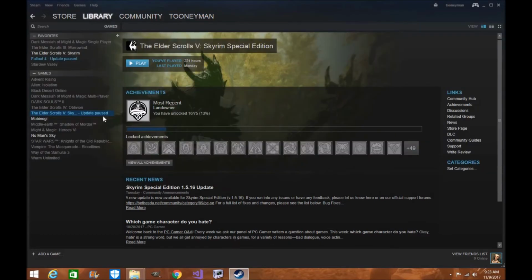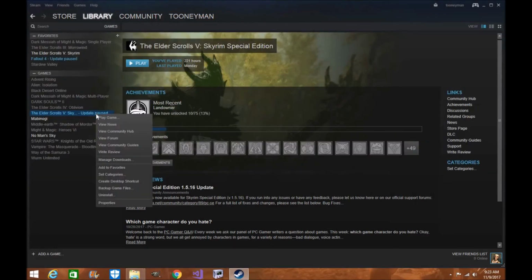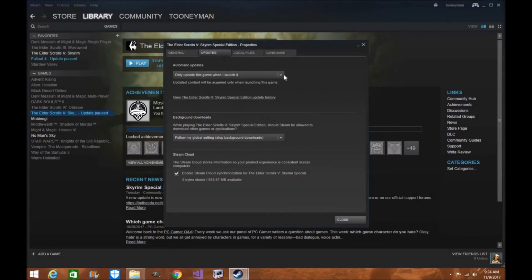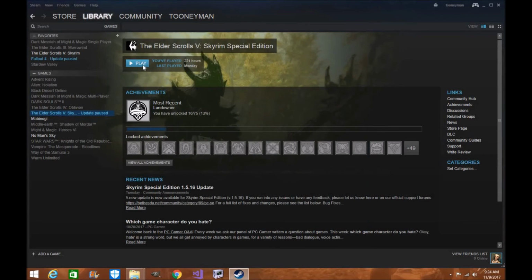So the thing you're going to want to do is right-click on this, go to your Steam folder, go to Properties, go to Updates, and then click here for updating your game: Update this game when I launch it. What does that mean? Basically, you're playing your game. You're going to need SKSE64 games only, though. And you only update your game basically when you click the play launcher. So let's say I click this, it'll start updating it. So you want to avoid this completely.